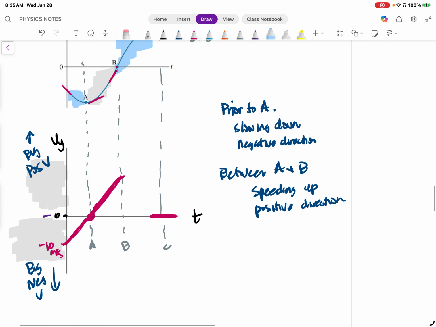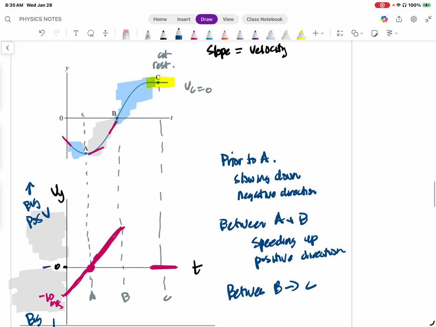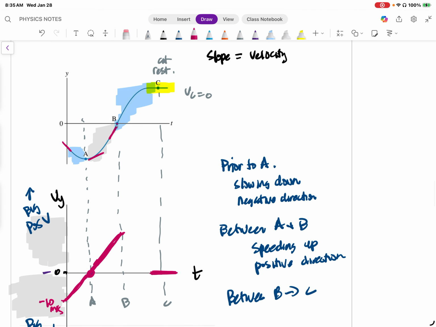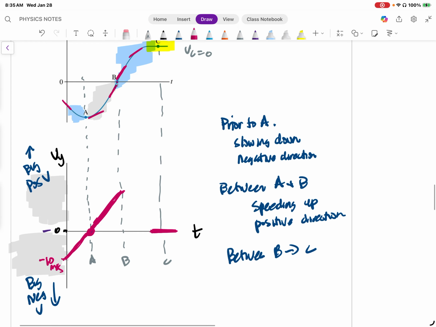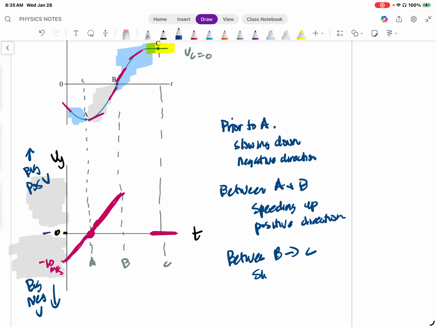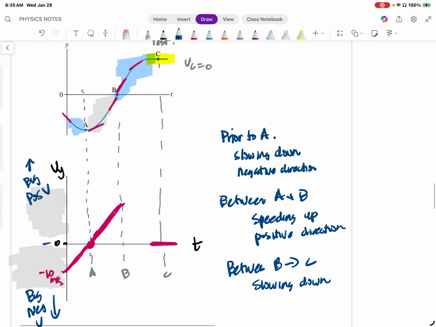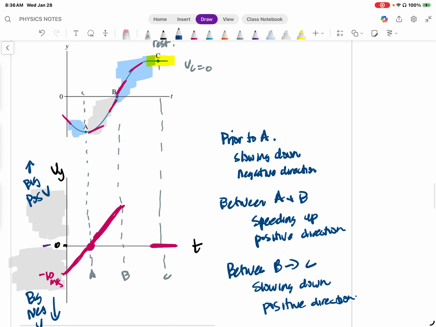In the B to C region, if I throw some tangents in here, here my slope is like that, and then here my slope is like that. So as I'm going from B approaching C, my slope is getting less steep. That means we are slowing down. And if I am slowing down, the other piece we want is the direction. From B to C, my slope is still positive, so this is the positive direction. And remember, when we got to C, we're back at 0.